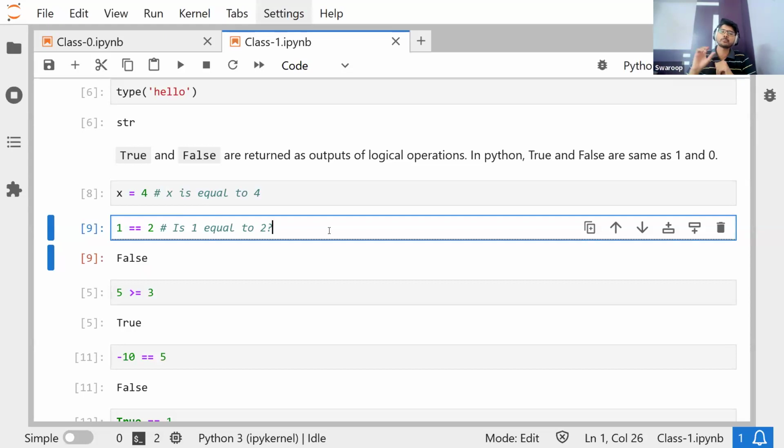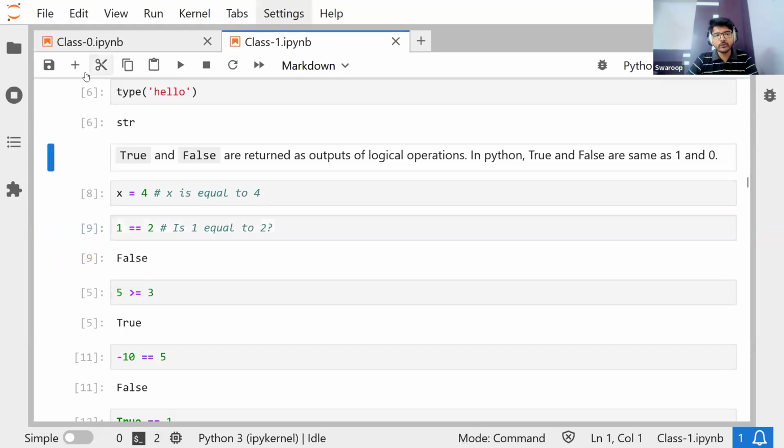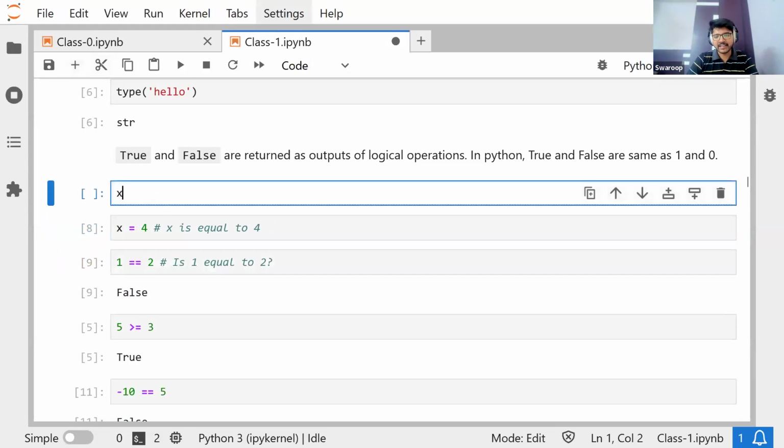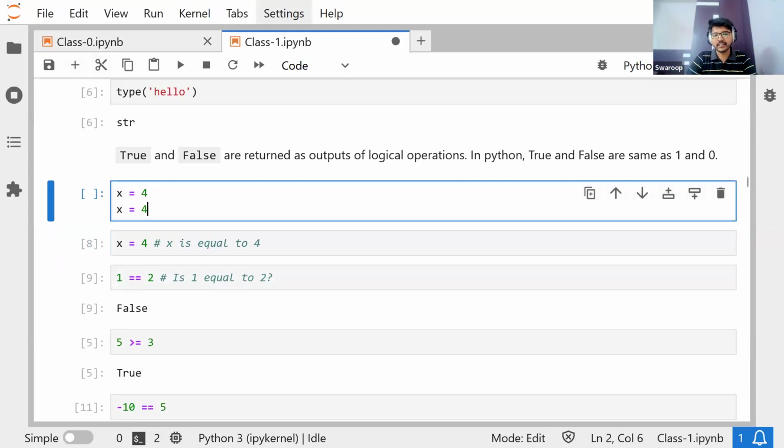There is no special symbol in mathematics to differentiate assignment and checking. That is, how do you differentiate between x equals 4, where I'm saying I'm putting 4 into x, versus checking, is x equals 4? In regular mathematics, there is no difference in how you display that.